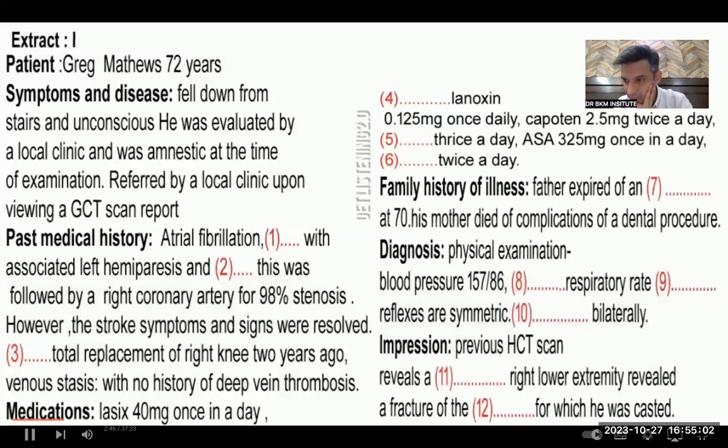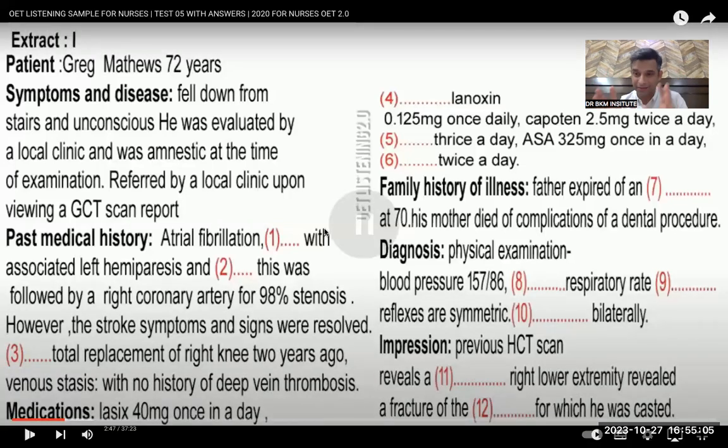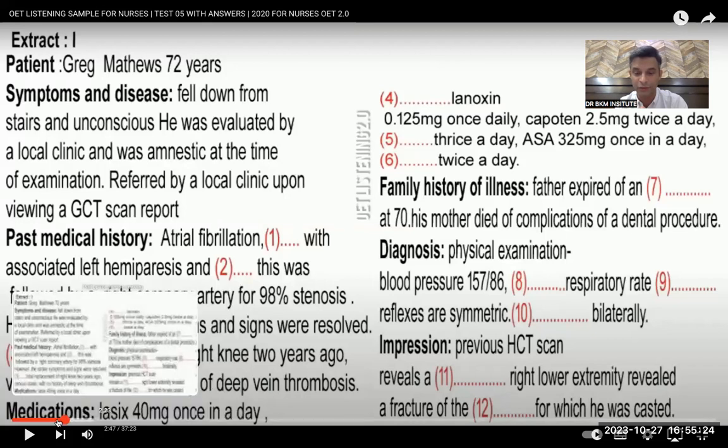Degenerative joint disease, total replacement of. Now this is an accent problem that you might face. She has spoken it very badly. Degenerative joint disease. Again, she has spoken in a very bad way. This is very hard to hear, but I have a lot of practice of listening because I have stayed in New Zealand and in the UK. So I understand these accents, but if you listen carefully, you would be able to execute.